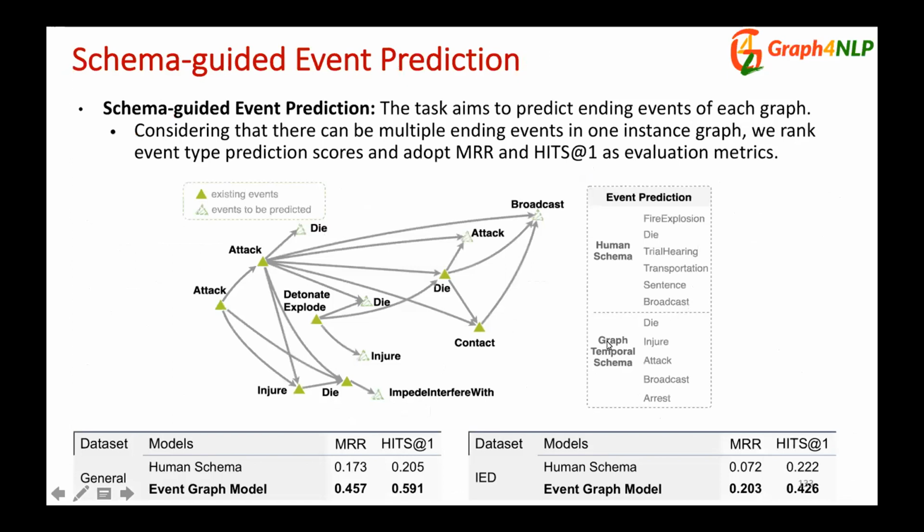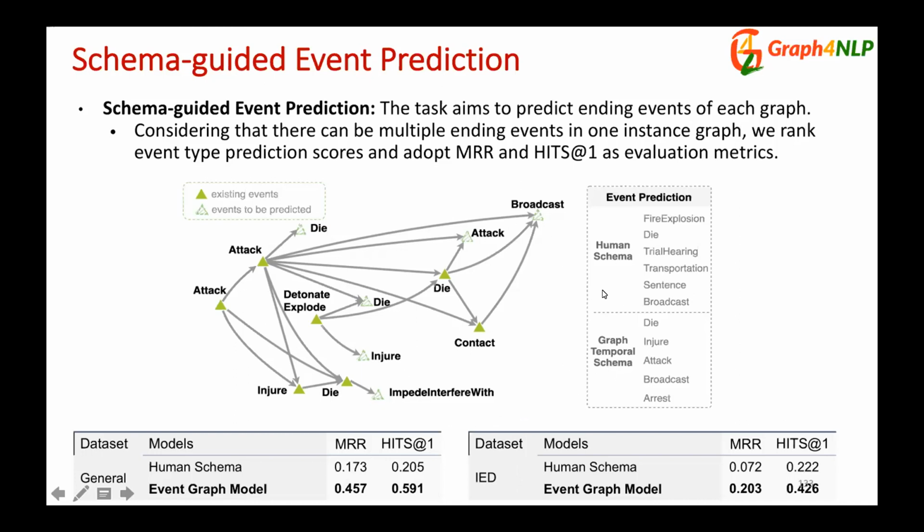And then using this kind of graph generation model, we not only can induce schemas, but we can also apply that to do event prediction. For example, this subgraph is what we already observed or extracted from the current documents, and we can predict these 5 new events that will follow after this.